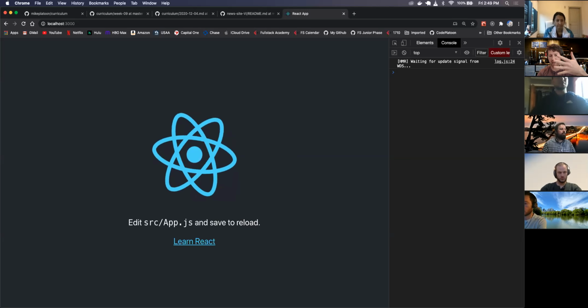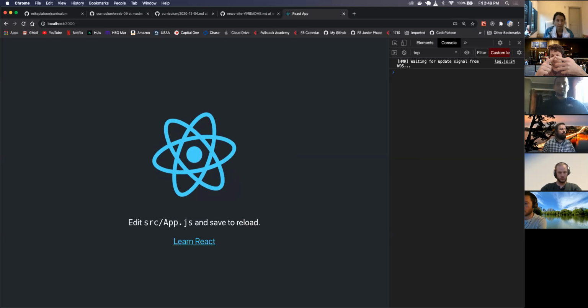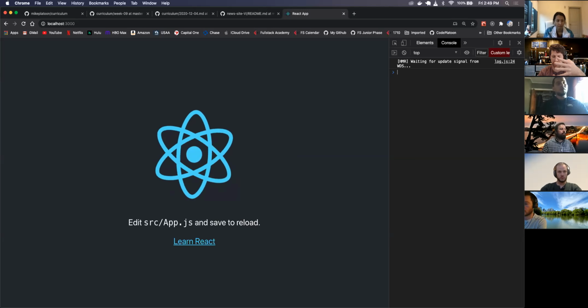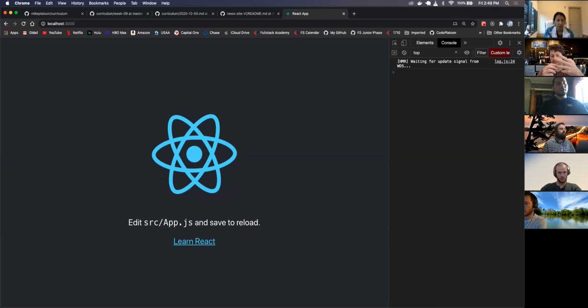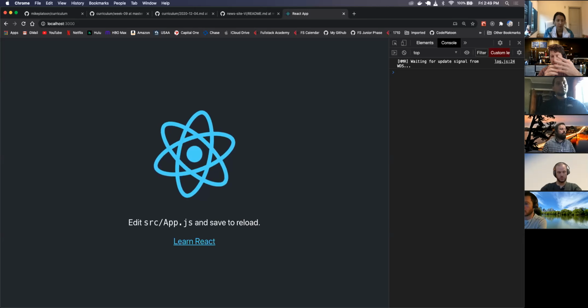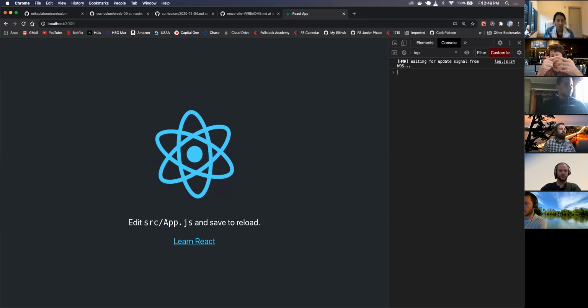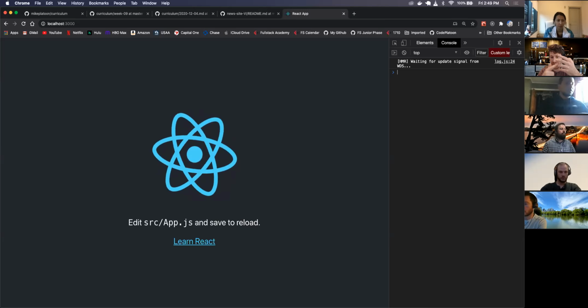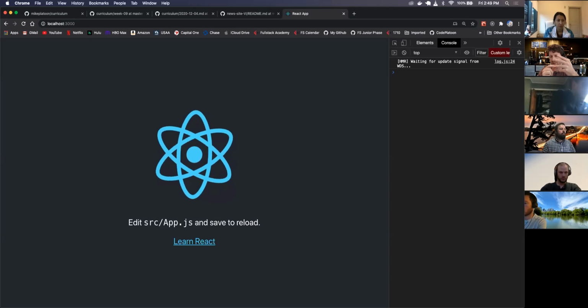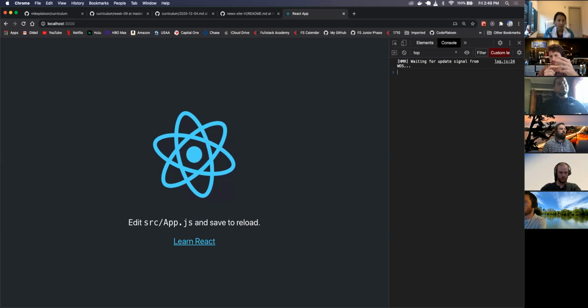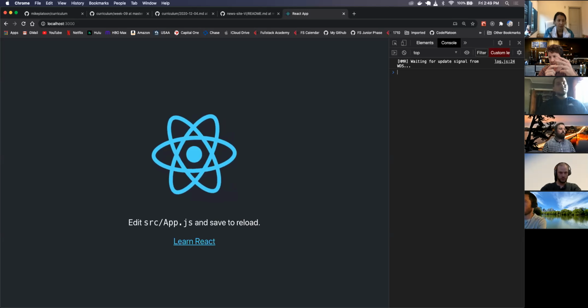So if there's like 5 different components, like this is the parent, child, grandchild, great-grandchild. If data changes here, it's going to automatically re-render this component and its child component. If data changes here, it's going to automatically re-render this component and all of its children. So maybe some data changes here, but I don't want this component to actually re-render. So that's why I might use a lifecycle method saying, hey, should this component update? Yes or no?